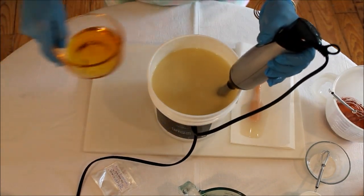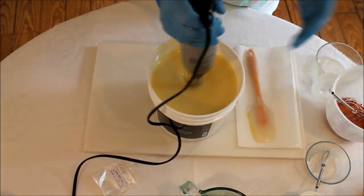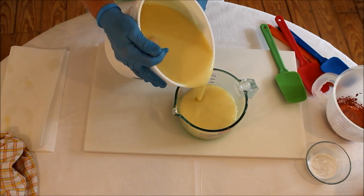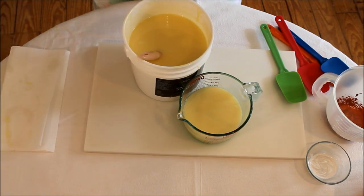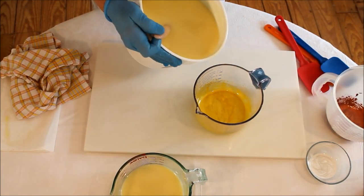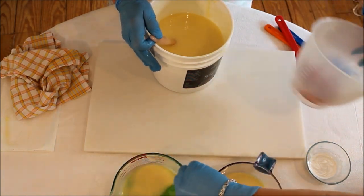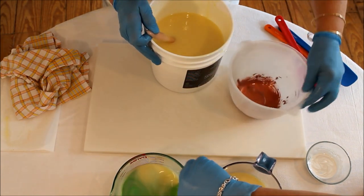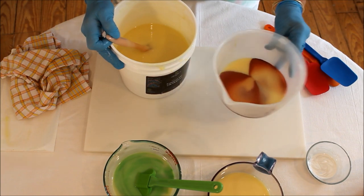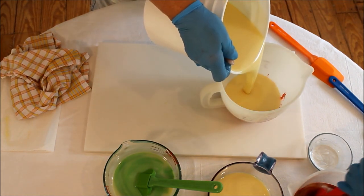In goes the scent, and this is going to probably turn it orange immediately. Since our scent is in, we are going to dump about 2 cups each into these mixing bowls that have the color. We may go back and add more. Okay, now I'm trying to see where the 16 ounces is. And where's the 2 cup mark? Down there, 2 is right there. Ooh wee, that's pretty. We have no little kitties here today to tell us that we're at the right spot.